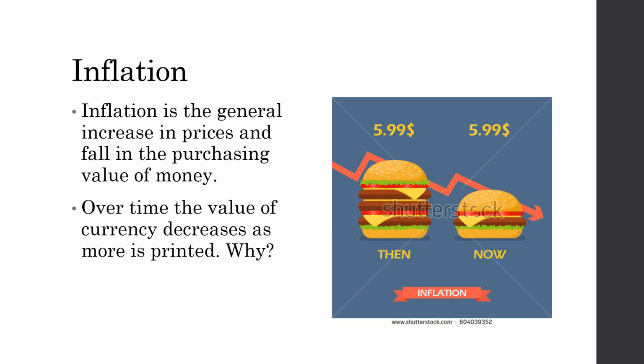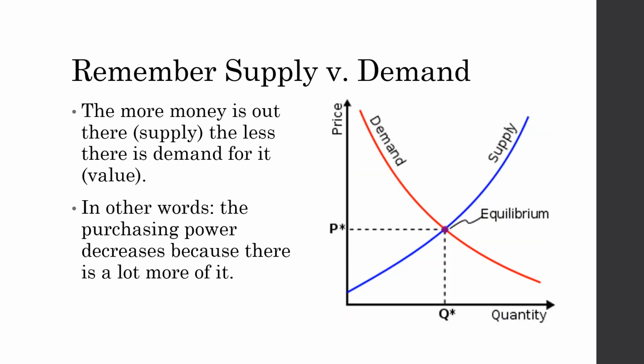Why does money lose its value over time? Well, that's something called inflation, and it all happens because of a very basic concept of economics: supply and demand. Remember that concept where the more there is of a supply, the less the price will be because there'll be less demand for it. Because if there is too much of it out there and not many people are getting it, that means you have a surplus and prices are going to go down. And same thing if there was a shortage, the prices go up.